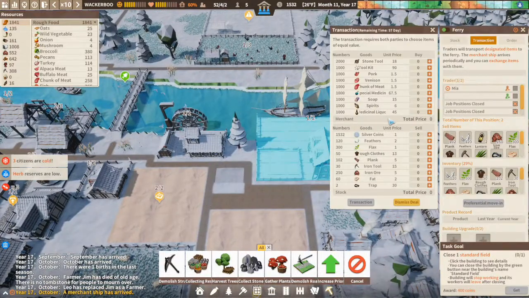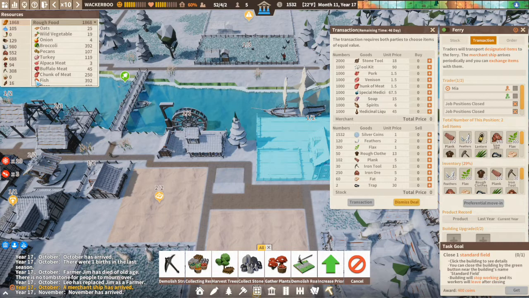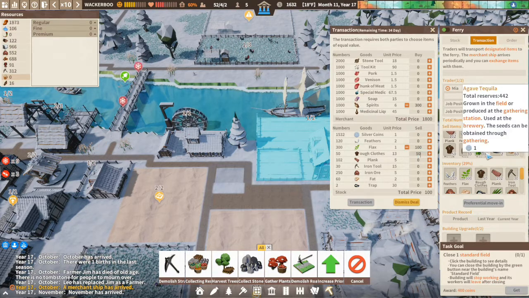Right, merchant, what's he got? Medical, he's got soap, he's got chunks of meat. He's got special medicine as well. We're alright for chunks of meat now. Toolkit. Stone tool. Spirits. How much spirits have we got? We've got no spirits, so we could actually have 300 spirits. It's fine, because I can give him 100 flax. I can give him 50 rough clothes.